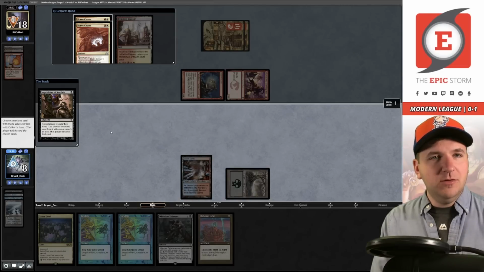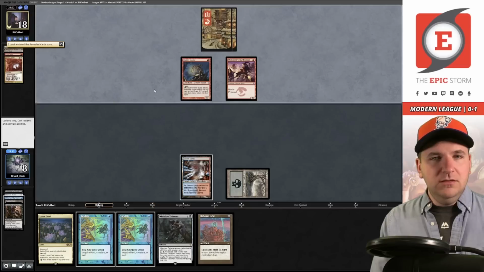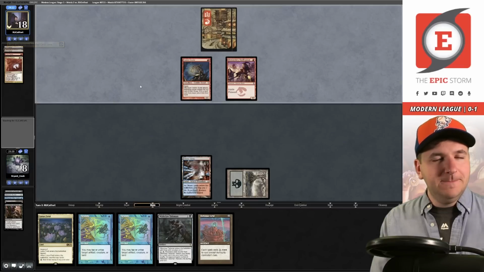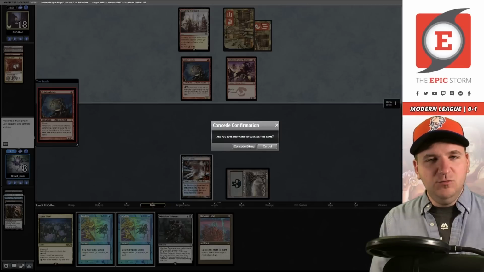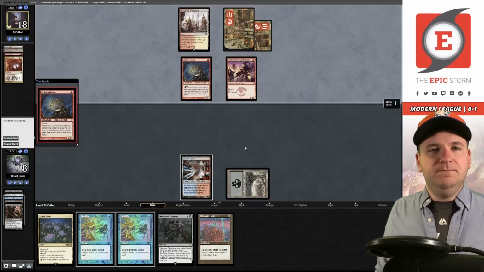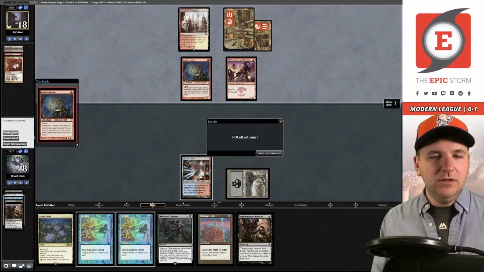I have Boros Charm, which is just lethal. So now I have to burn a Twiddle to stay alive. That stinks. That means I'm just dead? Even if I tap... Yeah, I'm dead. Sweet. Okay. Let's see what the draw would have been.